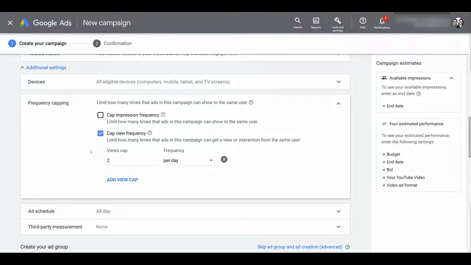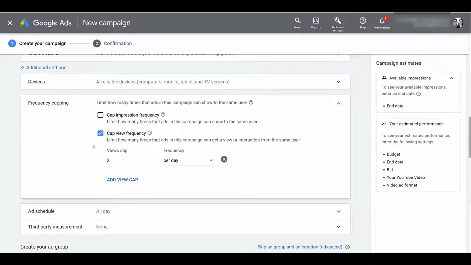Now, when you're setting impression or view caps for your video campaigns, it's really important to understand what counts as an impression and what counts as a view, because views for video campaigns aren't as clear as we think. A view can be counted when someone watches or engages with the video ad. So if you're running skippable in-stream campaigns, someone skips the ad early enough that it's not counted as a view. But if they click on anything like your call to action extensions, your companion banner, your shopping cards, that's going to be counted as a view.